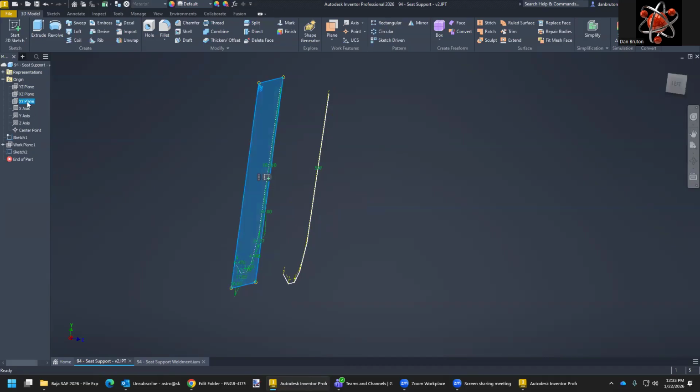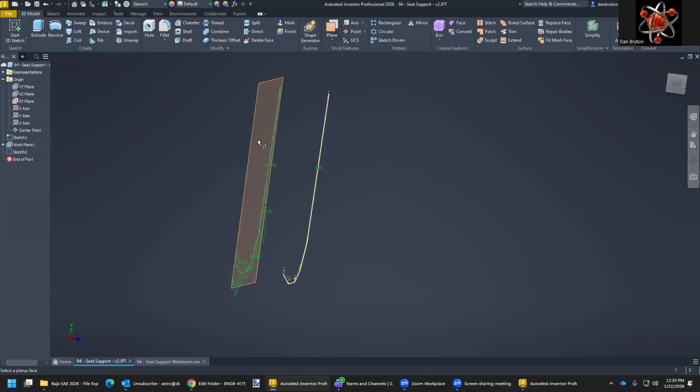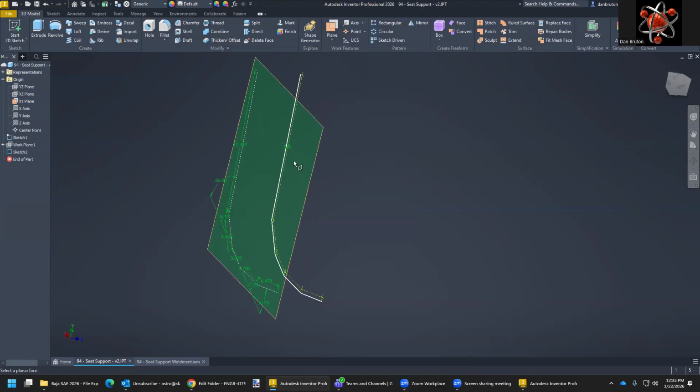The plane that we were dealing with was this one. Make it visible again. Make an offset from there like this. Maybe get on the other side so it knows to pull it the other way. If we type 6, will it take us the right way? Looks like it went the wrong way. What if we do -6? There it is over in that direction. So that's the other plane that we're dealing with. Let's go ahead and hit the green check mark for that one.